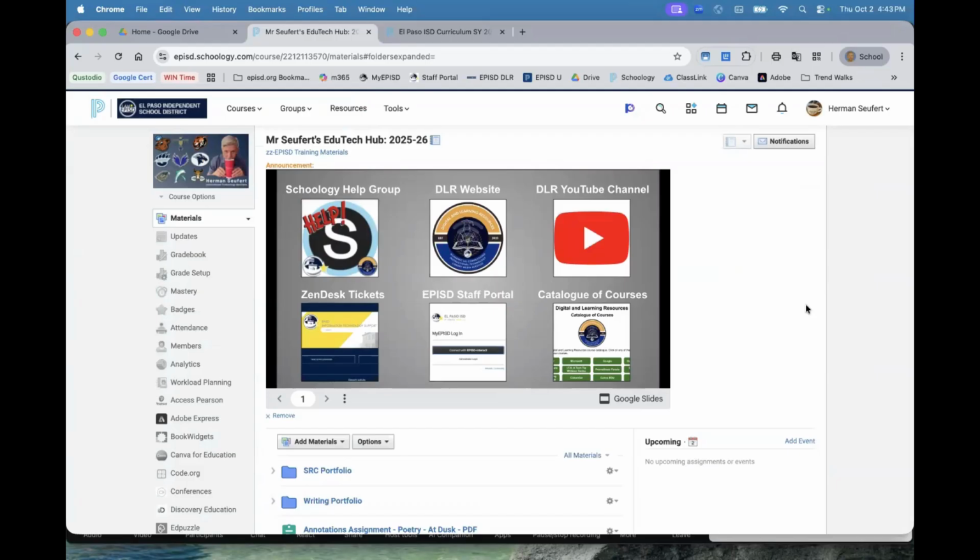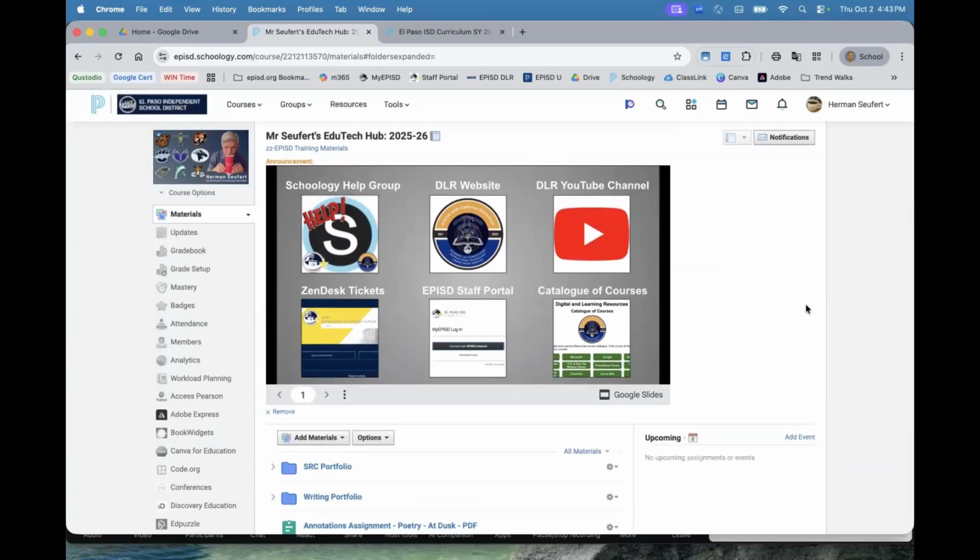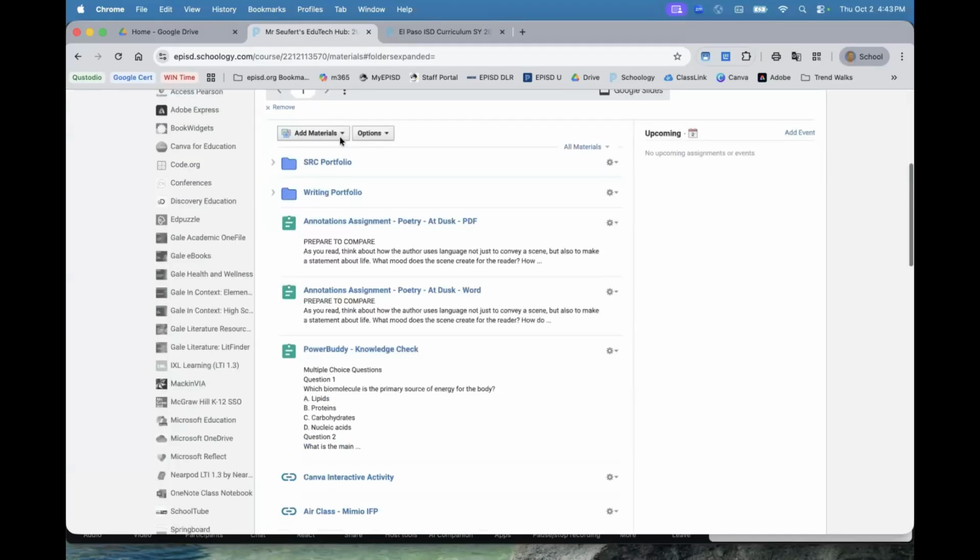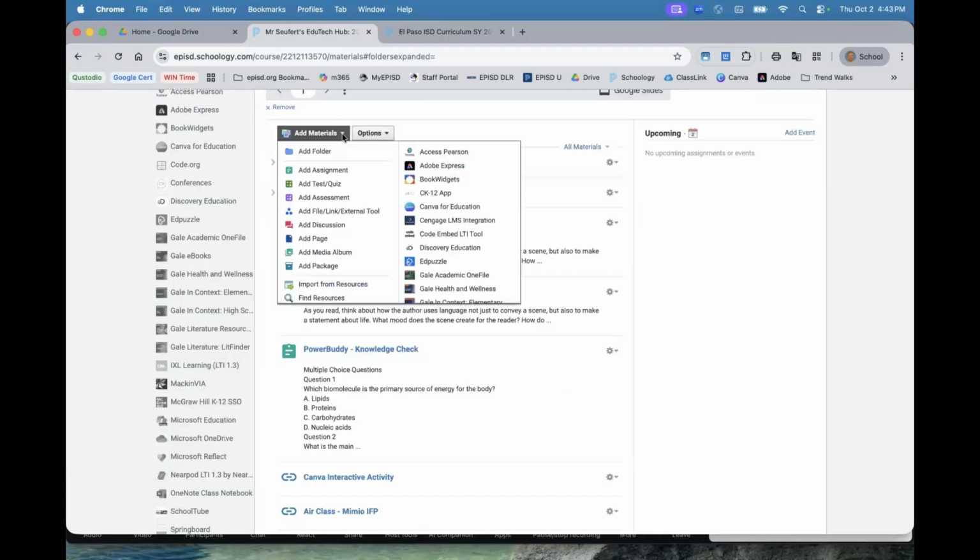Exactly. And really, another feature here with PowerBuddy is, what I've been showing you so far is from the menu here from wherever you are in Schoology, but it's actually available in some of the materials that you would use. So if you go into your course, if you're administrator of that course and click on Add Materials, you can actually access PowerBuddy through Add Assignment, Add Discussion, or Add Page. So I'm going to show you a little bit what that looks like.